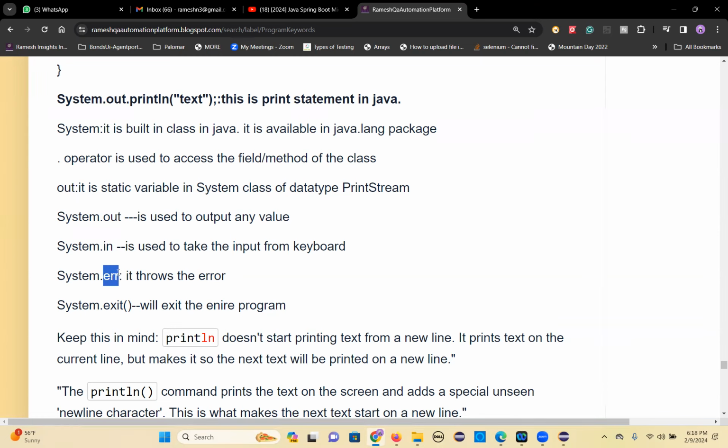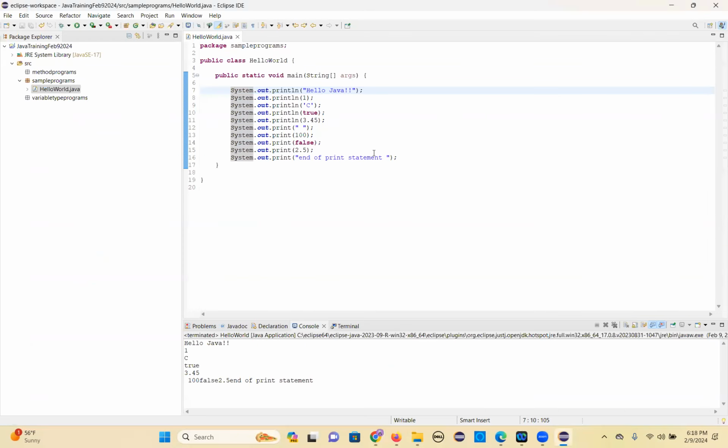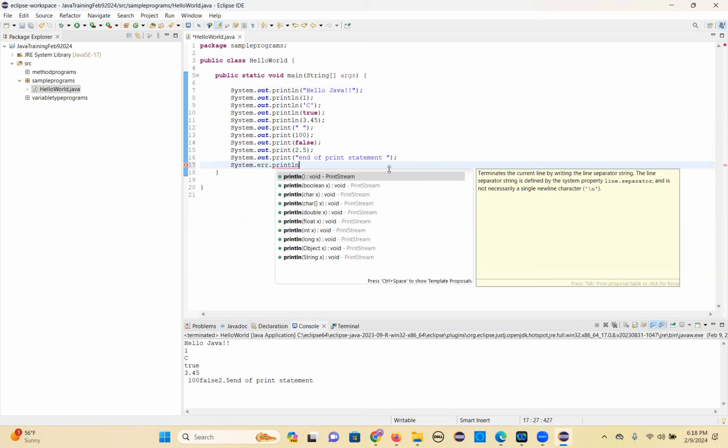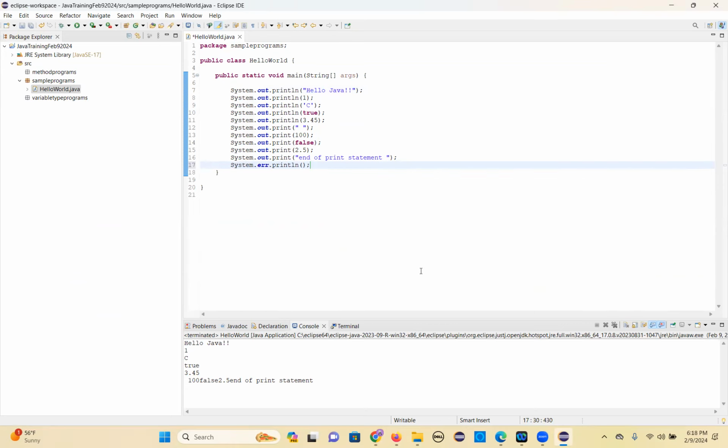Another variable is err. Suppose you want to print an error here: System.err.println. I'm bringing the cursor to the next line because now the cursor is here. Println will tell it to go to the next line. You're not printing anything, just nothing. You're moving the cursor from here to here and the cursor will go to the next line.